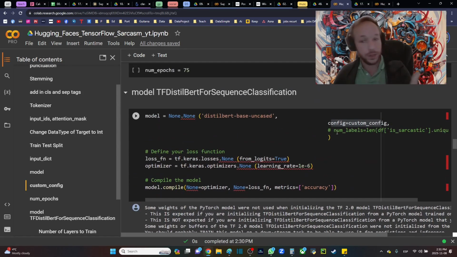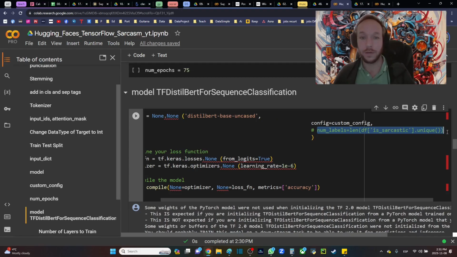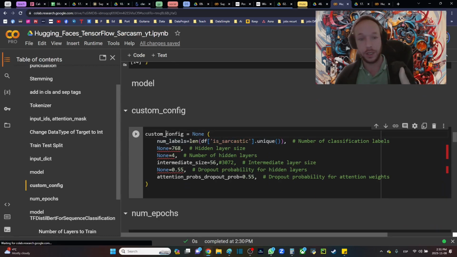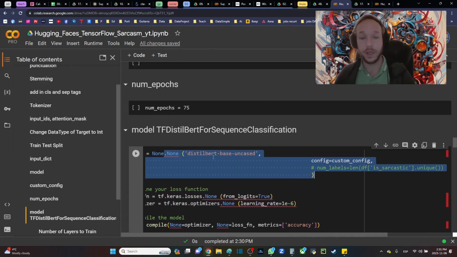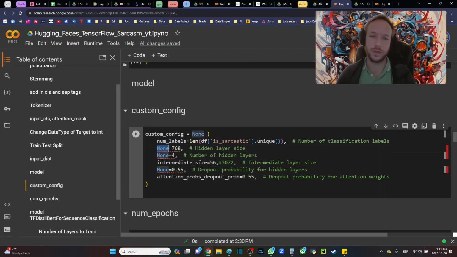I didn't do this originally, but to get a better model, I did. If you decide not to use a custom config, you can set the number of labels in the model right here when you're importing it. But if you are going to use a custom config, which I would recommend, we're going to use it right here.